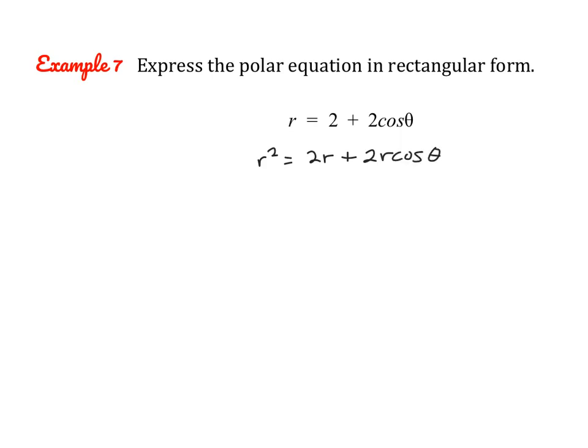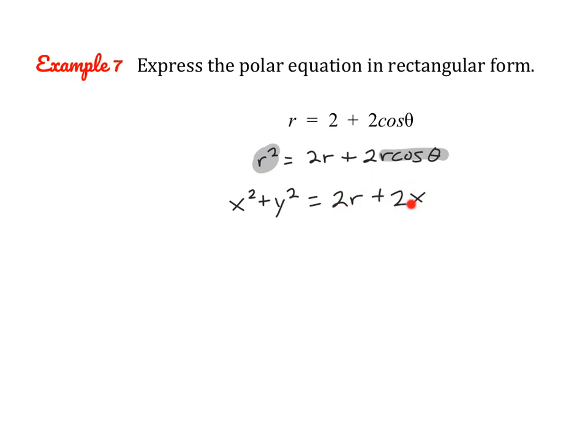Okay, so far that has been a little bit helpful because we can rewrite both of these things. So we can rewrite this as x squared plus y squared. Again, this is still 2r, and then we can replace r cosine of theta with x. So now we still have to deal with the fact that we still have an r in our equation, so it's not fully in rectangular form. So what we're going to have to do here is try to create r squared. However, I don't want to multiply both sides by r because it kind of undoes what we just did. So we are going to be squaring both sides in order to do that.